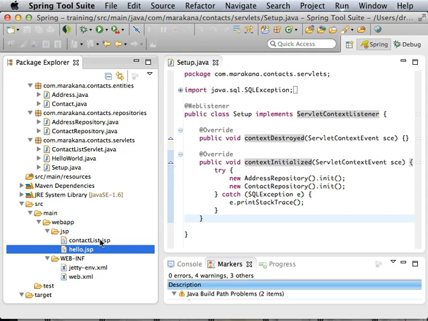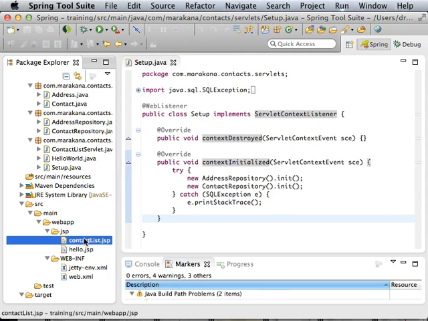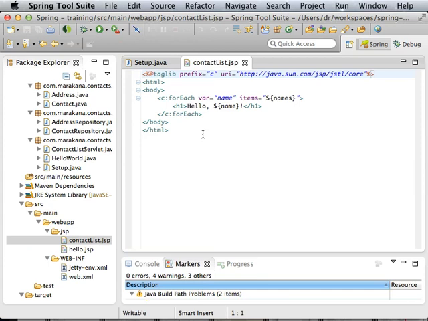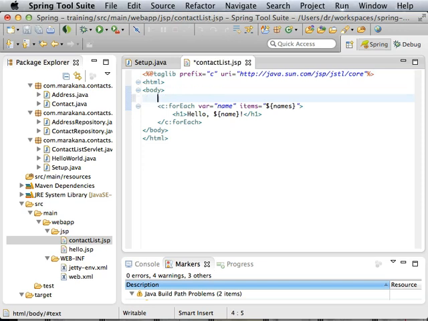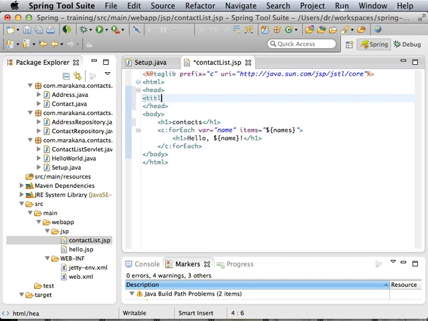All right, so let's do this together now. The first thing I'm going to do, I'm actually going to start with my JSP. I just copy and pasted from the hello one, because copy and pasting is always the right answer. So I'll just have contacts. That'll be my header. Let's even have title, head, contacts.